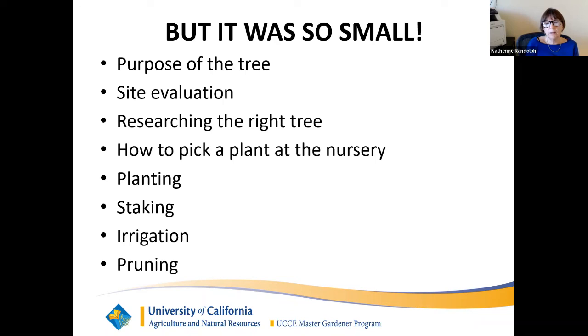And also on the handout is more information about Marin Master Gardeners. I've got the website down there, the phone number. We have a help desk, and usually you would be able to walk into the office in Novato and bring in an issue if you had a question about your plant. Because of COVID, the office is closed, but you can still send an email in, and that is listed on the resources page. They take a while to answer because of COVID, so be patient.